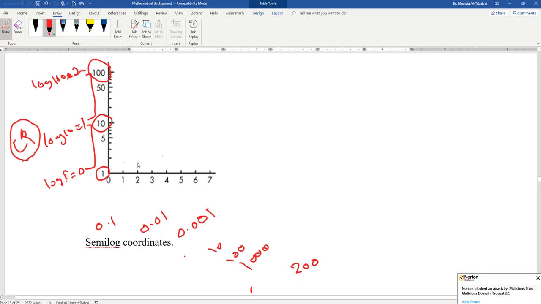Then what you have seen here is what we call semi-log graph paper. Why do we call it semi? Semi is because only one of the axes is logarithmic. The other one is linear, or normal. That's why we call it semi. Otherwise, we would have called it log-log graph paper or logarithmic graph paper, not semi-log graph paper. In this case, we have a two-cycle semi-log graph paper. That's what we have here, okay?